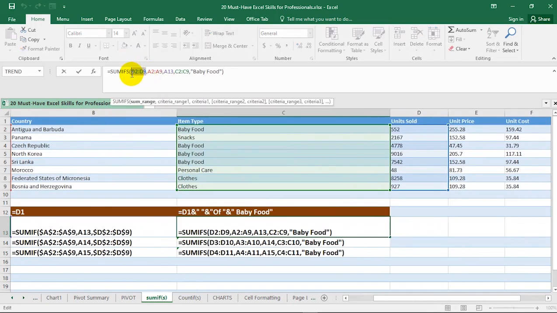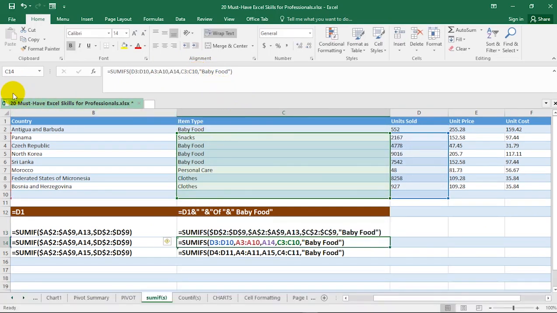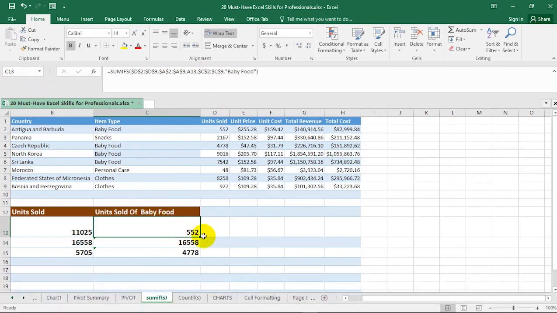So just hit function F4 on this range, then this range, function F4, then this range, function F4, and you are good to go. It doesn't change your answer in any way. It just helps you to be safe. Having done that, I can still drag down and my answer is the same. Where it affects you is when you're working with large amounts of data. So you have to just do the right thing.